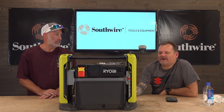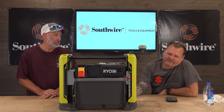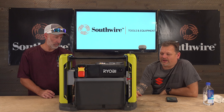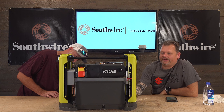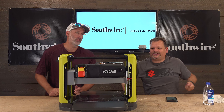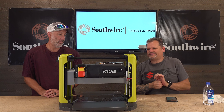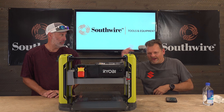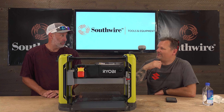Today we're talking about the Ryobi planer. Ryobi is known as a homeowner brand — it's available at Home Depot — and honestly, I like this planer. I like the size of it, I like how easy it is to carry from the top, and it's just simplicity. It just seems to work and do the job. I'm going to throw it over to Eric, who is the Plain Planer Man.